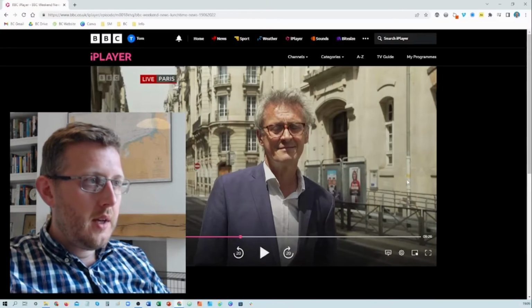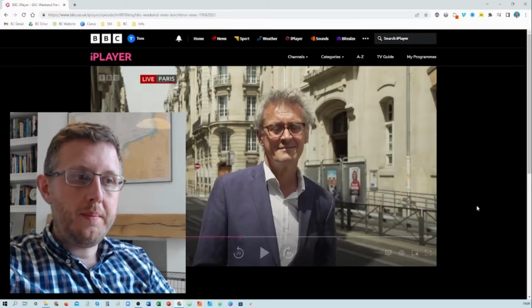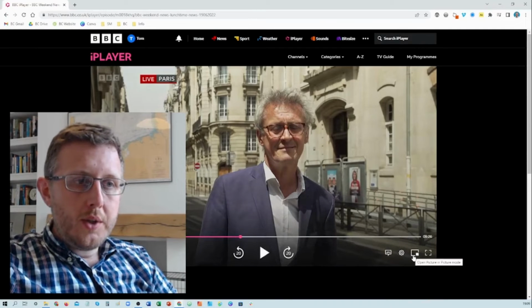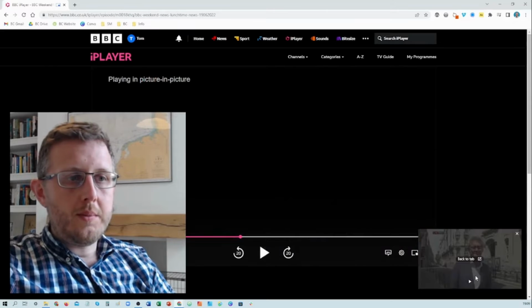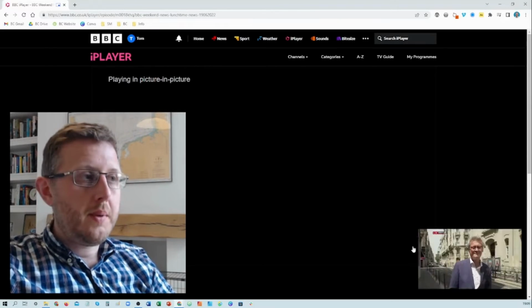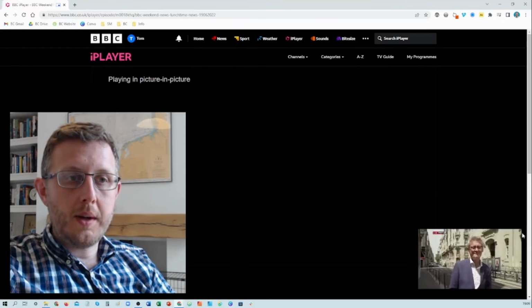Let's say I want to come out of that. So on a smartphone, you usually sort of tap the screen and then you can exit it. If you're using a laptop or desktop device, what you sometimes need to do is press the escape key. It usually has ESC on it. So if I now press that, I'm out of it. I've got the option of open picture-in-picture mode here, which means that it just comes down here small. I don't often use that, but some people occasionally do if there's something else going on in the background.